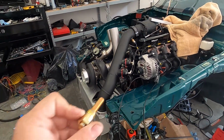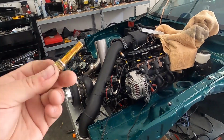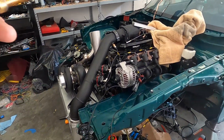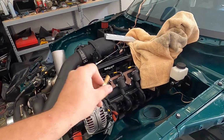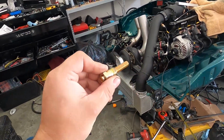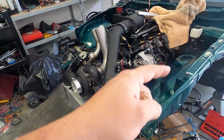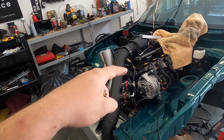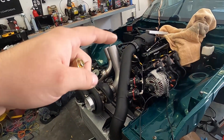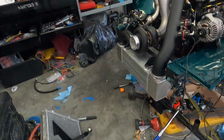You thread the piston stop tool in, because if you don't pull the rockers, they actuate the valve, and you'll actually hit the valve with this first instead of the piston to get a false reading. So what I had to do is remove both cylinder 1 rockers, remove the spark plug, insert this tool. I threaded it all the way in, and now you spin the crankshaft until it hits the piston stop, and then you rotate the crankshaft the other way until it hits the piston stop, and then your top dead center is going to be directly in between those 2 marks.